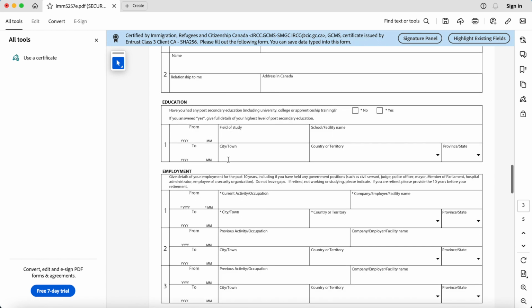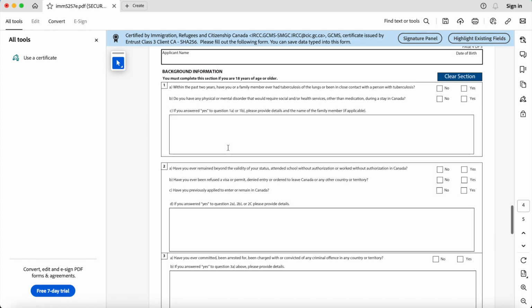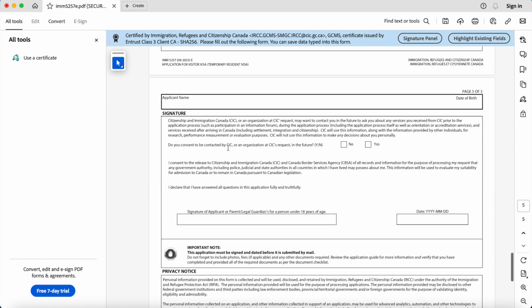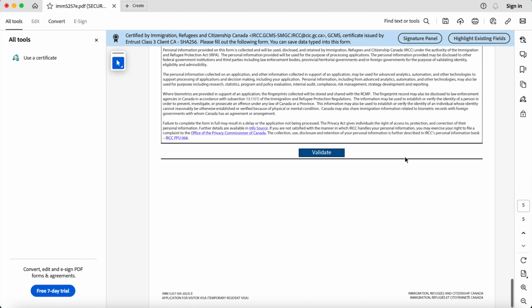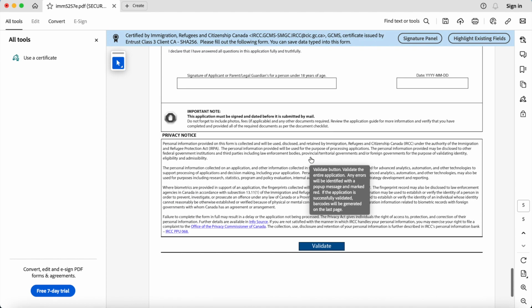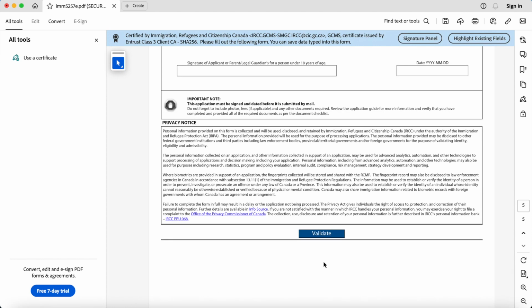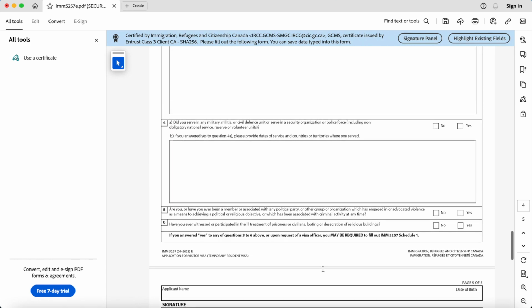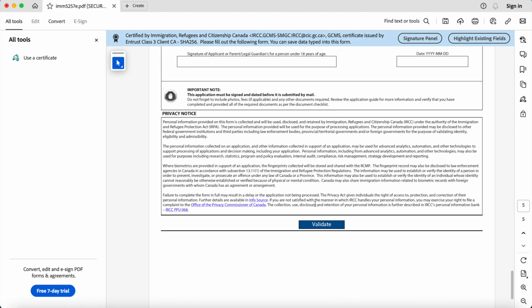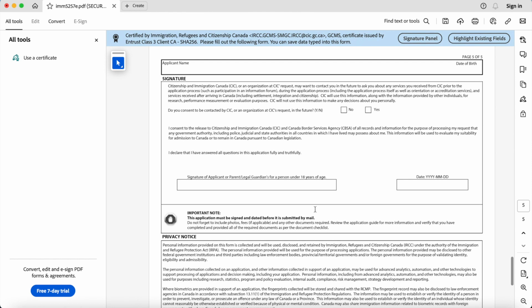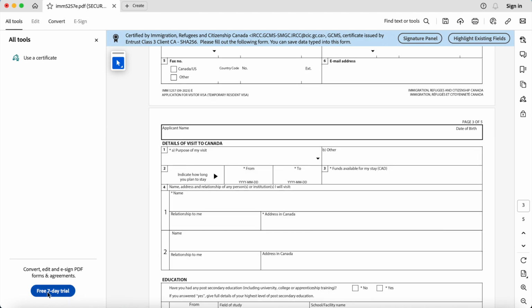It's going to ask you about education and employment. Very self-explanatory. Then click yes or no where applicable through the form. And when you're done, you put in your signature and date it, and then you validate it. To validate, you click on this place. It will tell you what's in the form that you haven't filled in. If you made any mistake in the dates, it's going to show red. Once you validate it and it says perfect, it's going to give you a barcode at the bottom here, and then you save it. And that's your form, ready to go right there.